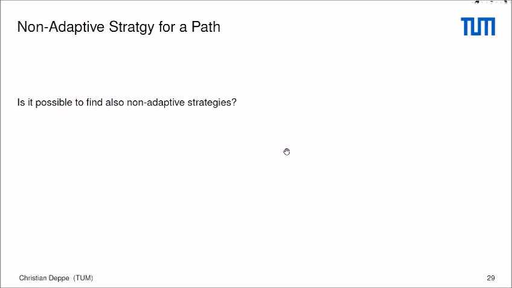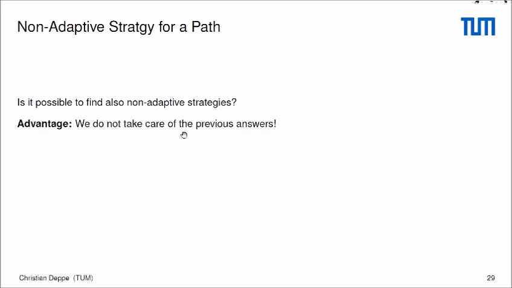Now we ask the question, is it possible to find a non-adaptive strategy? What is a non-adaptive strategy? Because it's different, you cannot ask the questions in parallel. That doesn't make sense, because we want to allow the object to move always between the questions. So that means you give the questions beforehand, and then you ask them in a row, and after each question, the object can move. So in this case, non-adaptive strategy just means the questions do not depend on the previous test result.